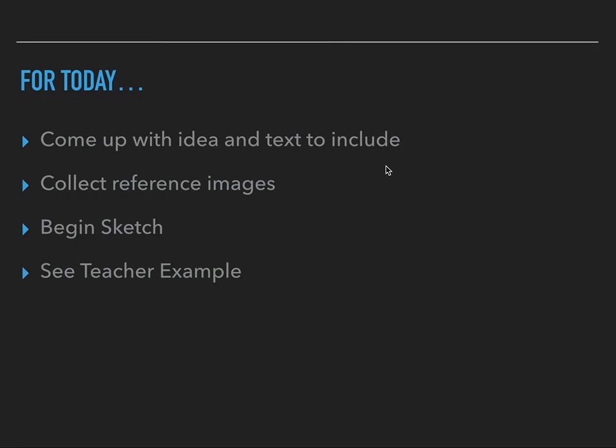And then I'll collect pictures of hummingbirds. And I would like to also see sketches. Maybe I'd start sketching my example. I don't have an example in this video, but what I'm going to do is attach examples of my process to the assignment page so that you can see how I would go about this too.